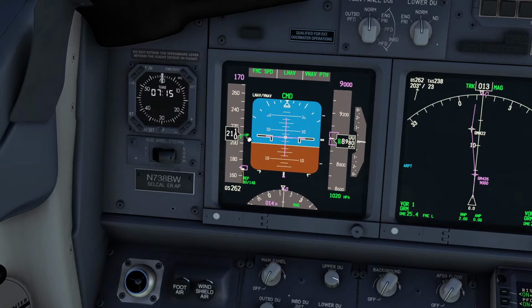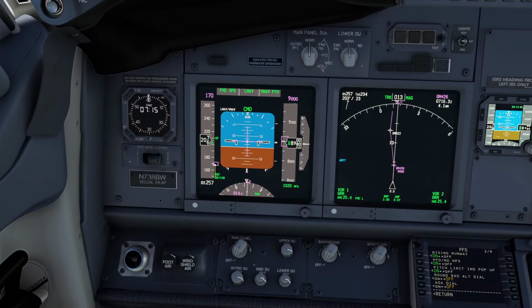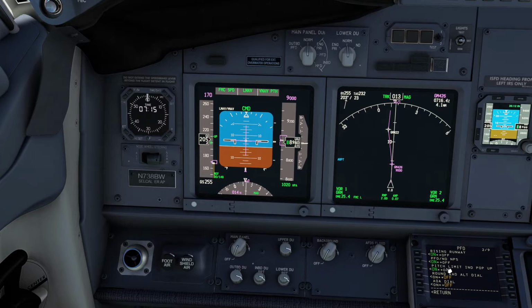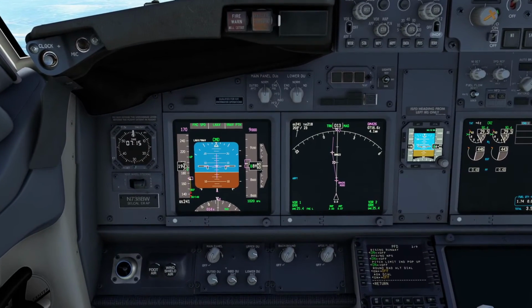So anytime you do not have flap extended, you should limit your speed to the flap up speed. Okay, so this pitch limit indication pop up, it's an indication for you if you do not have flaps and you are flying at a lower speed than you should be flying at a specific moment.